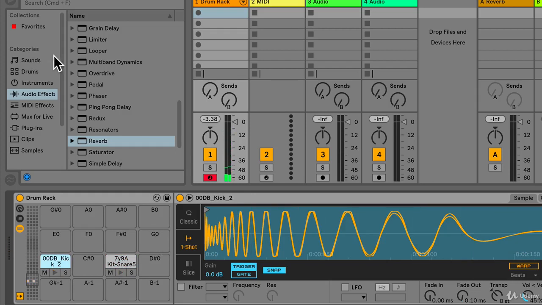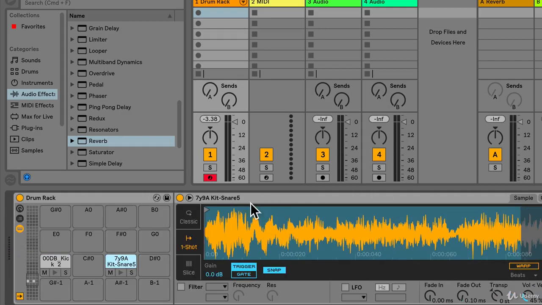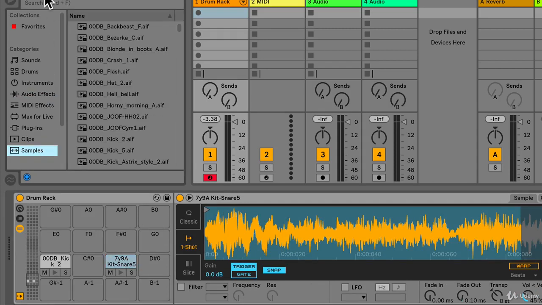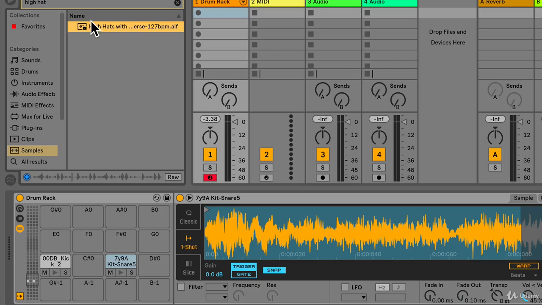Another great tip is actually using a MIDI effect. So this will go on before it reaches the simpler. Because in the chain, you'll notice it will go to the simpler, and then it will go to the audio effects. With the MIDI effects, it will actually go before the simpler. So I'm just going to go to a sample and type in hi-hat. Let's just find a hi-hat. You can use part of this here. I'm going to put this on F sharp.